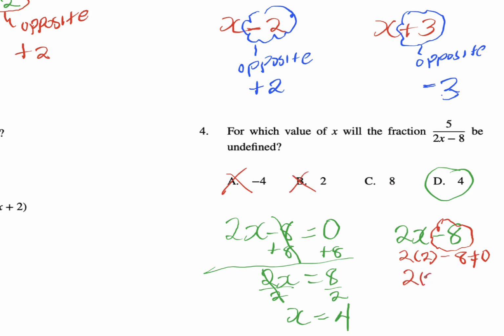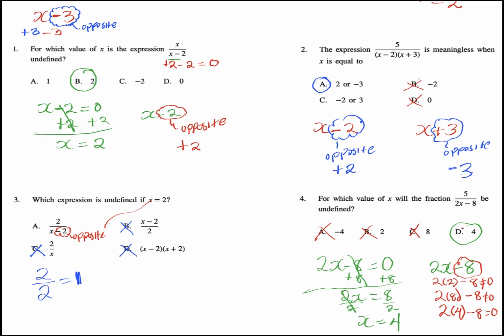This will be 2 times 8 is 16, and I know 16 minus 8 is not 0. So your answer is not C. And then here you have 2 times 4, which is 8, minus 8. Yep, that does give you 0. So your answer for number 4 is D. Because this was not a 1x, you can solve, or you can use this substitution method that I did. Notice the first thing I did is I looked and saw that at the end was a negative 8. So my answer would have to be a positive. That got rid of A, and then I just used substitution.